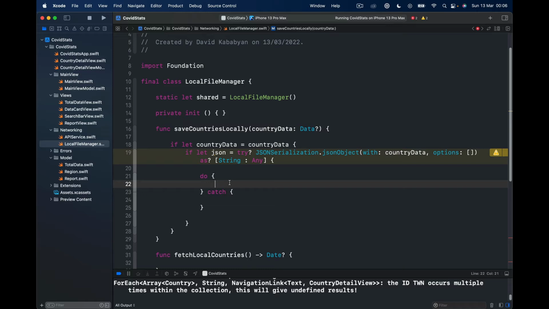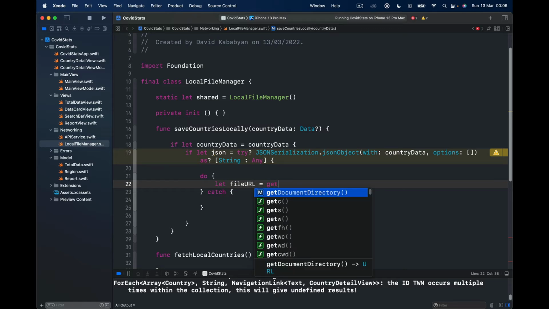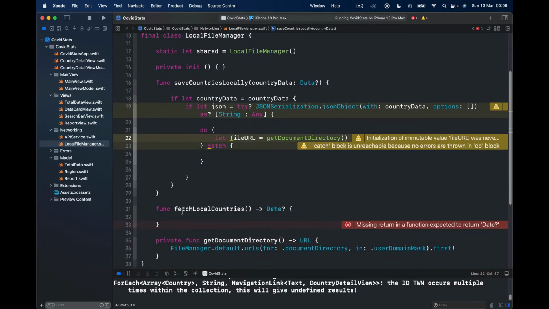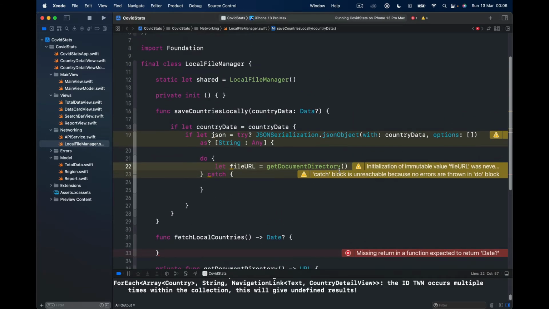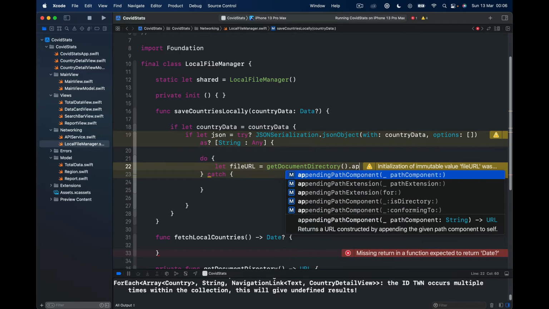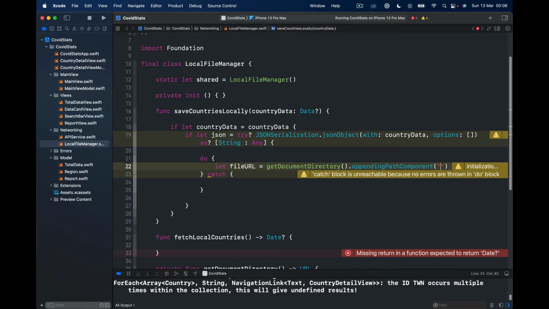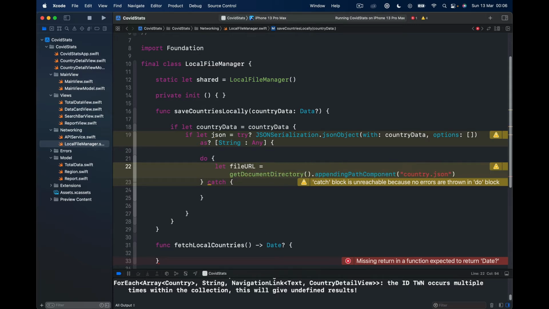What we want to do is we will say let fileURL equals our getDocumentDirectory function that will return, and then appendingPathComponent. I want to put the name of the file that we would like to save this under. Mine, I'm going to call country.json.